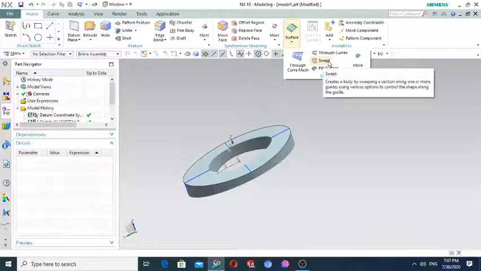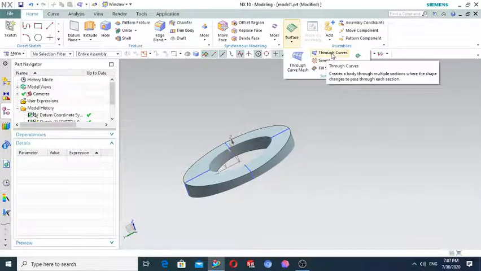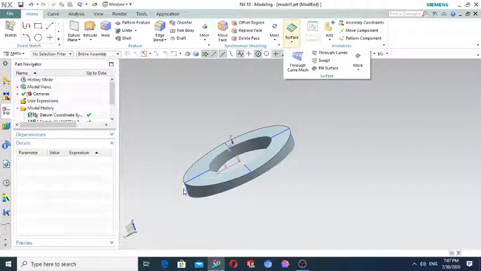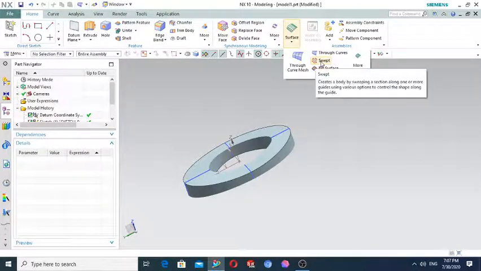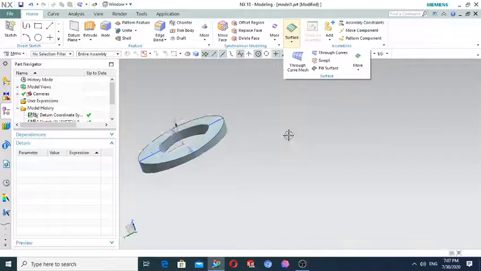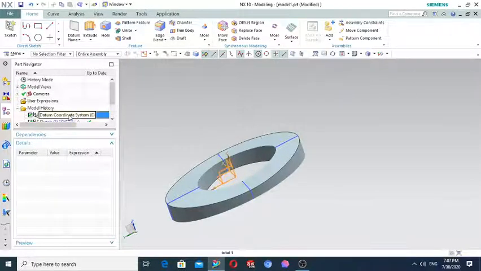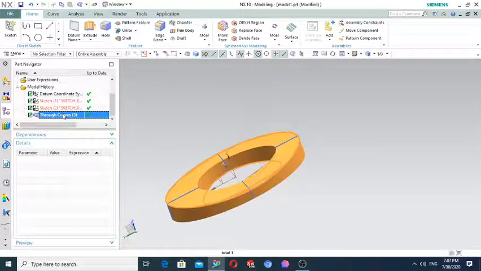Okay, let's see the swept curve. In this case, we will use the guide curve. In the case of the swept curve, we use just only the section curve, such kind of section curve. Now we will use in the swept in order to obtain the surface element guide curve. We will see the difference when we make the swept. So let's delete this.